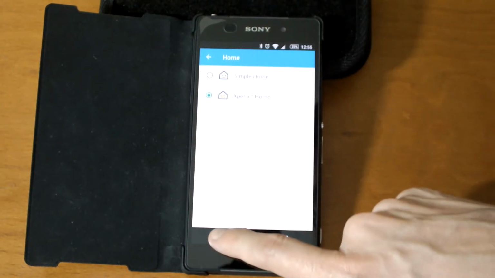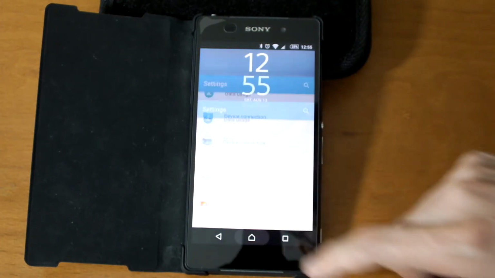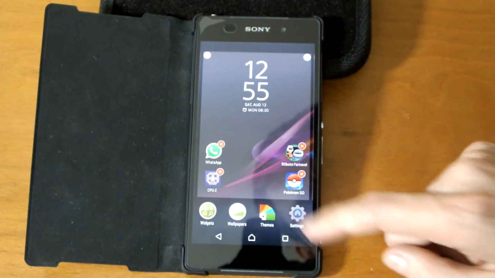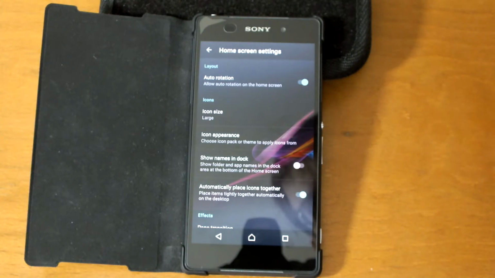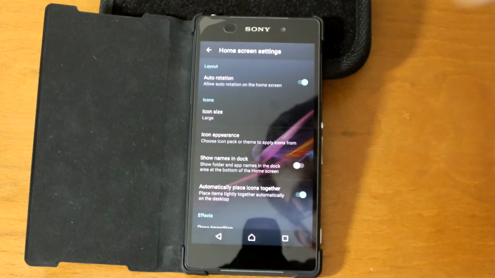This is the home launcher, and if we are at the home launcher, let's activate it. And in the home launcher, we go to the settings. We have auto rotation. We could rotate the screen. We could use the icons big or small.